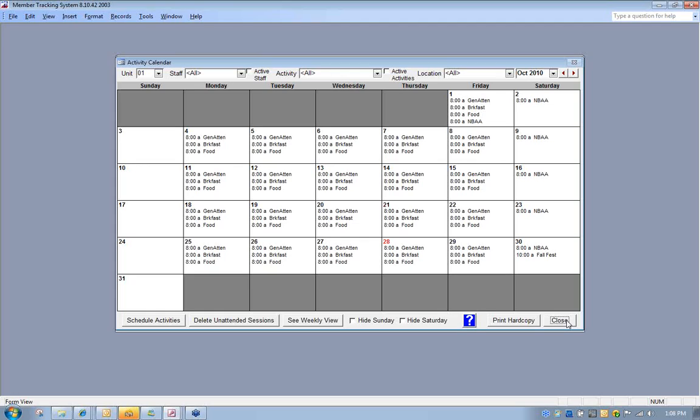And if you want to track how many people, then you do have to have a unique identifier for each of those visitors, which is adding them in as a member and giving them some kind of a membership number. That way, the program will know that that person was the same person that showed up all week. Let's say that you scheduled an activity that occurs Monday through Friday 5 times, and the same person came every single day. If we have them entered in as if they're a member and they've got a unique identifier like that ID number, if they came Monday through Friday, on Friday you would know that that was just one person that showed up 5 times.